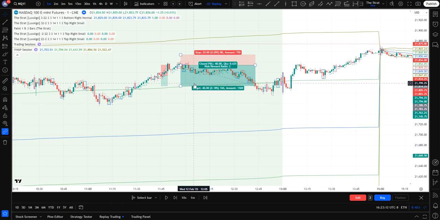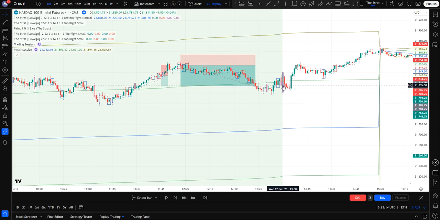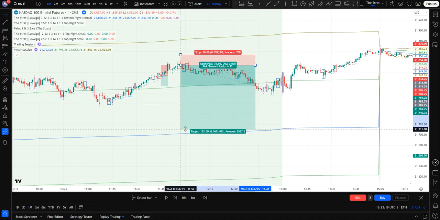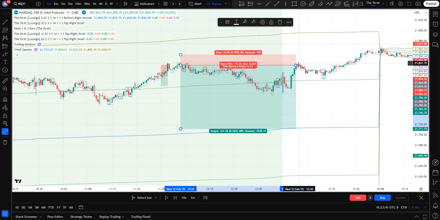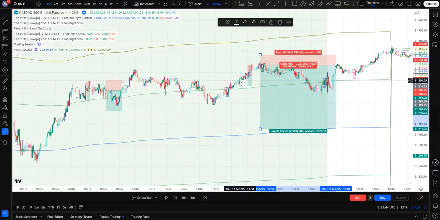So you hit the secondary target, you get like 15 minutes left in the day. This is a great time to let a runner run because a lot of times this dump will just crash back down into the VWAP here. Obviously, it didn't happen this day, and that's fine because I just closed my trade right at the end of the day. So I still ended that runner with 30 points of profit, before it got stopped back out up here on a break even.